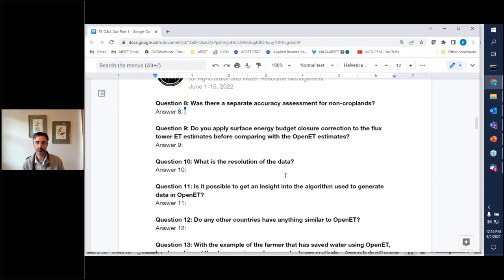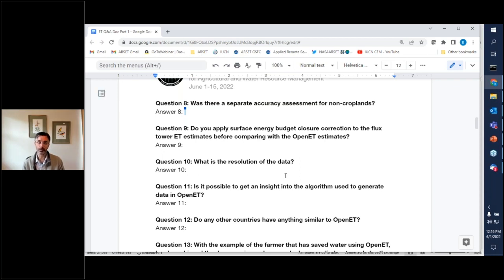Question 9 is, do you apply surface energy budget closure correction to the flux tower ET estimates before comparing with the OpenET estimates? Yes, yeah, great question. I should have mentioned that. Yes, we do apply an energy balance closure correction based on the energy balance ratio. We are also filtering.